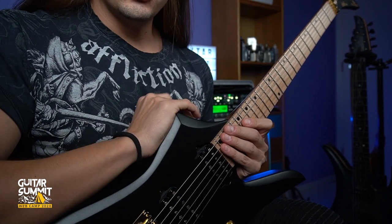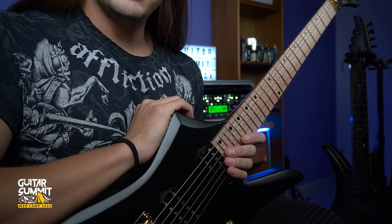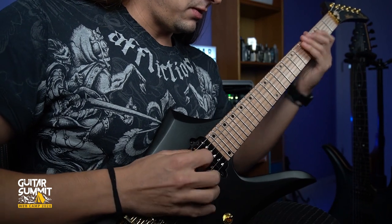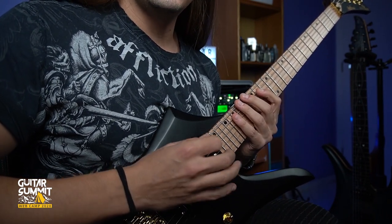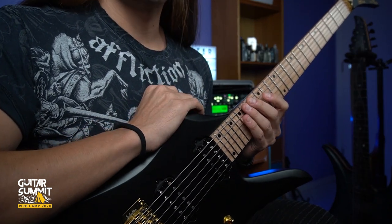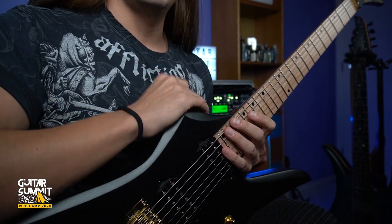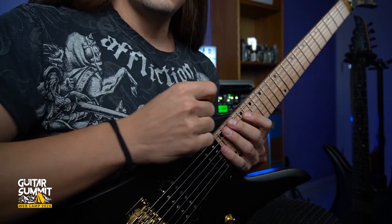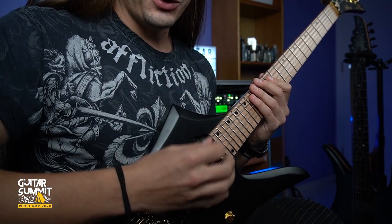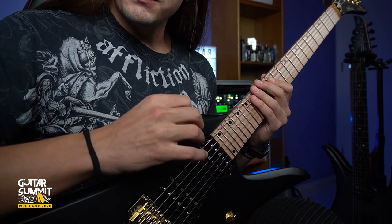I'm going to show you the arpeggio section from a different angle so you can see what's happening with both my left hand and my right hand. Let's go through the arpeggio section slowly. Make sure that you play each note separately and try to be as clean as possible. Mute with both hands — the right hand is very important for that, but the left hand must also do some muting. We have to be very precise so there's no unwanted noise. One extra tip for the right hand: try to sweep and not play each string like jumping. You have to have that smooth down-and-up sweep movement.